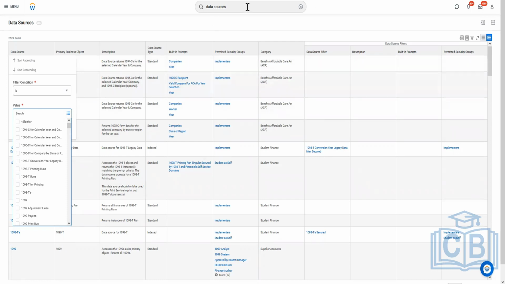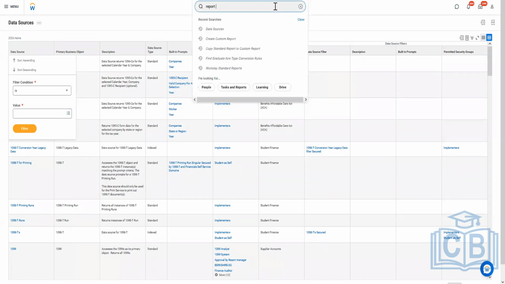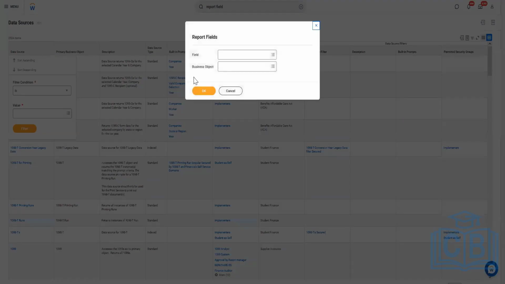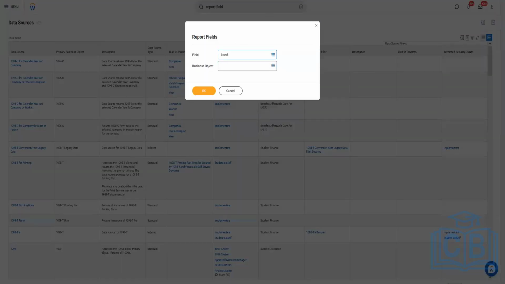And we have another report that provides the list of fields in Workday. Report Fields is a standard report which you can use that will provide the list of fields in Workday. If I'm not selecting anything, it will populate all the list of fields. So you can come to the report and find out the field and the business object that it is sitting in. You know the field, but you don't know under which business object the field is sitting. I'm looking for all the fields, so I don't want to waste time.